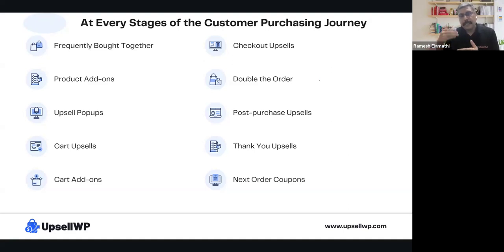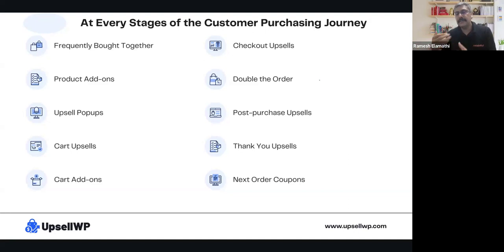Then when they go to checkout, at the checkout point, you can offer them, hey, would you like to double your offer at a 50% discount or a 30% discount? We also have an upsell which gives you a 20% special discount based on the items in your checkout. Now the customer places an order. As soon as the customer places an order, you can show them a post-purchase offer. So, hey, thank you for purchasing these items. Here is a special offer for you.